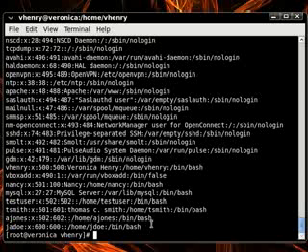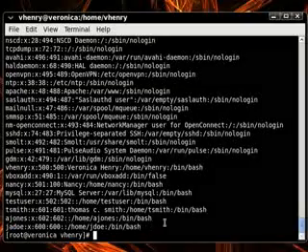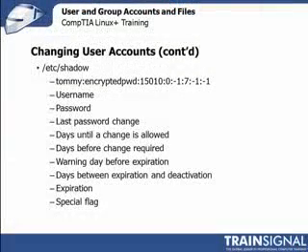Okay, let's continue our look at this with the /etc/shadow file on the next slide. Again, if you're using password encryption on your network, you should have an /etc/shadow file. This file will also contain one colon separated line for each user on your system. The first field is also for username. The second field will contain the encrypted password. The next field contains the last password change.